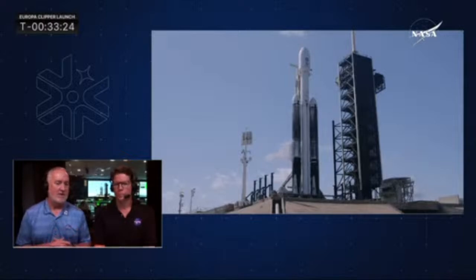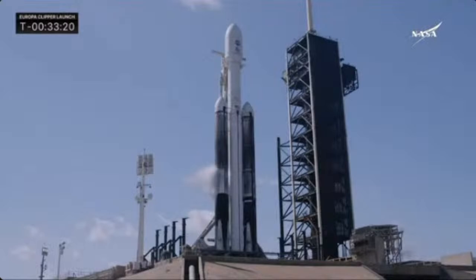As you mentioned, Europa Clipper has some strict requirements for the environmental control system within the fairing. And so this is just one of those things that SpaceX came up with to be able to get the ECS and GN2 flowing in the fairing around Europa Clipper to maintain all those requirements. Ingenious thing that they've done to make sure they can keep Europa Clipper within limits. Europa Clipper is sitting at the top of this Falcon Heavy rocket, and indeed, the spacecraft team has also been getting and configuring this spacecraft to get it ready for launch.